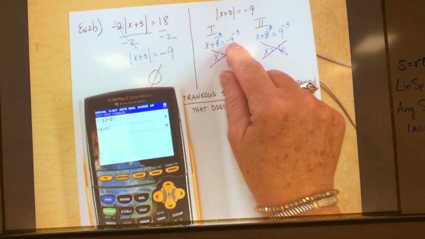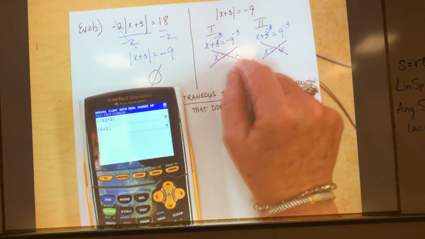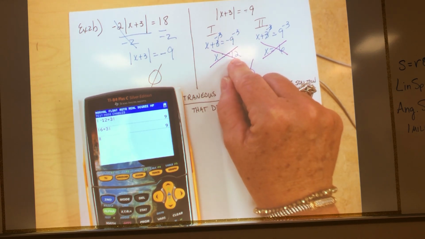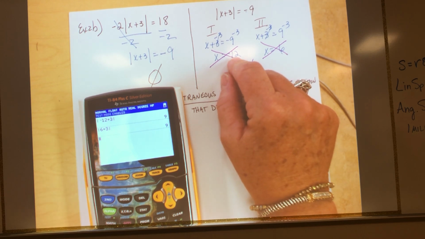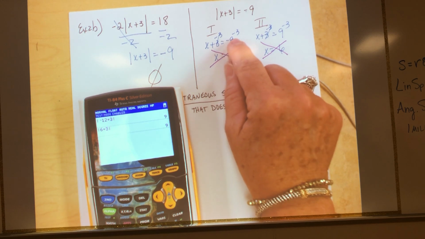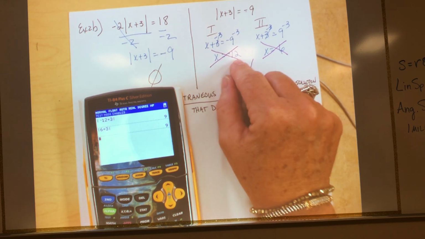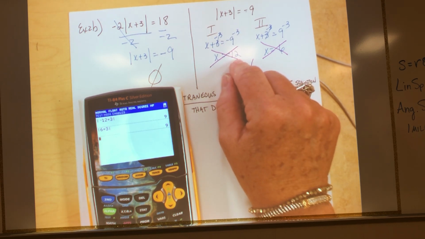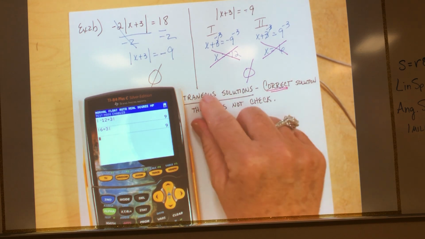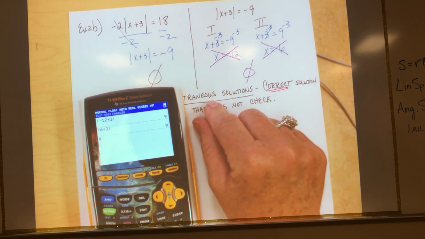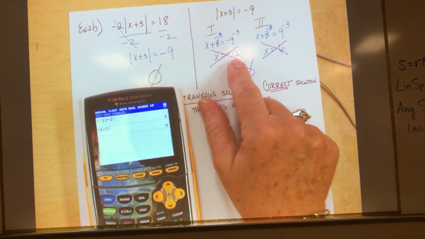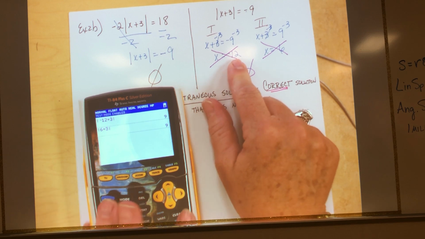Now, the reason I'm making such a big deal out of it is because if I had said -9 minus 3 equals -11, would that have checked? Listen to my question. My question is, if I said -9 minus 3 is -11, and then I used -11, would it have checked? No. Is it because it was extraneous? No. It's because it's what? Wrong. Wrong. Okay?